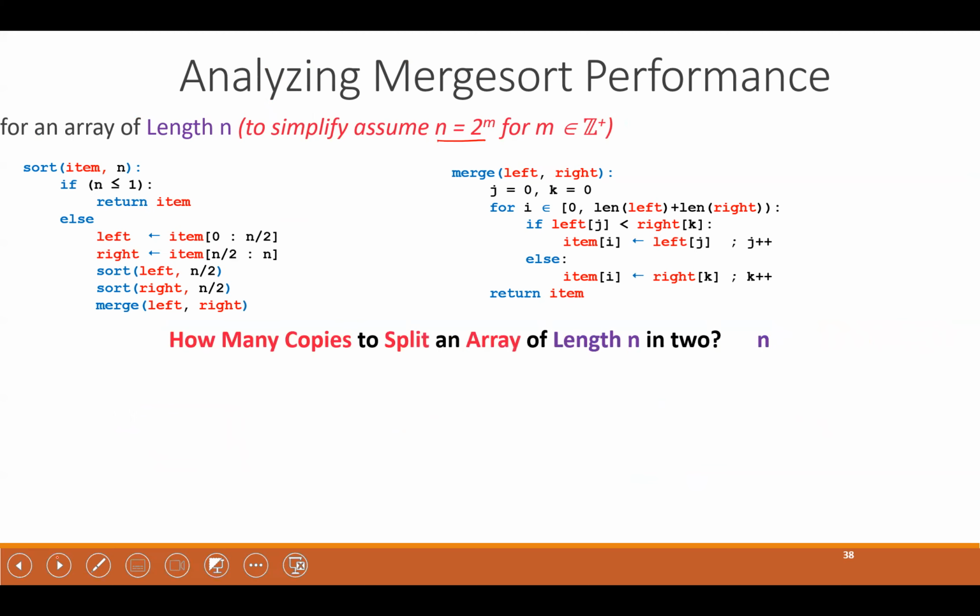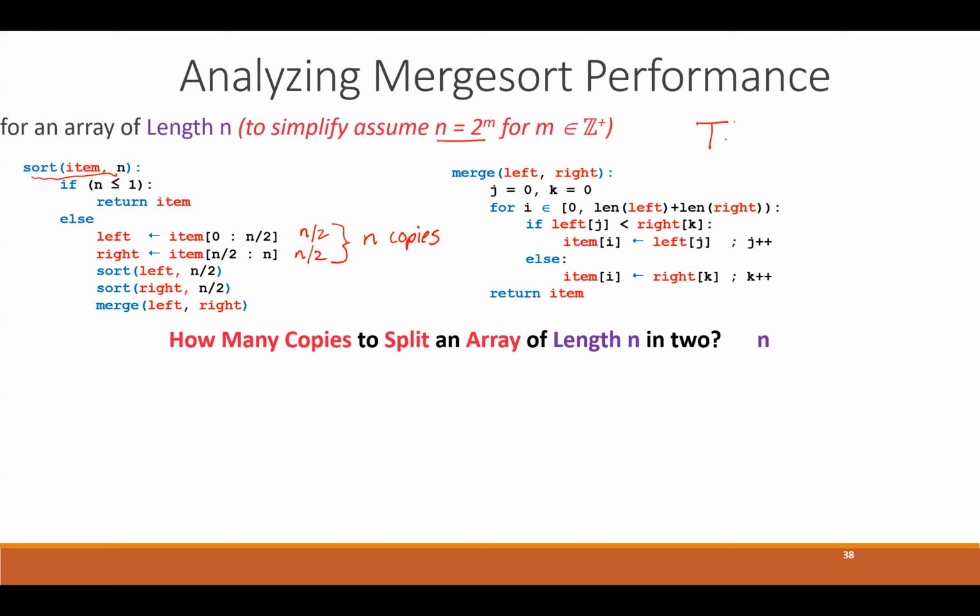All right, so how many copies do we make to split an array of length n in 2? Well, we've made n over 2 copies in this line and n over 2 copies in this line. If we add those up, we made n copies altogether. This is for a single call to sort, right? So our idea here is, again, we're going to devise a function.